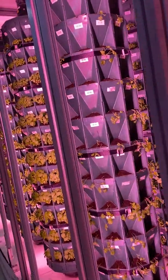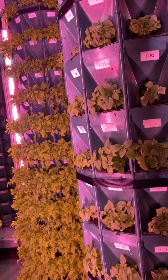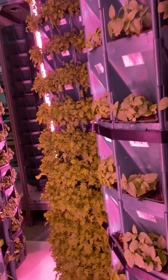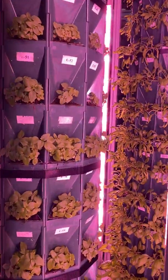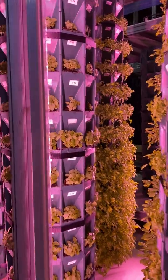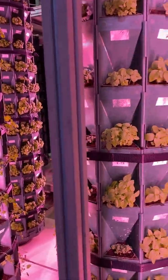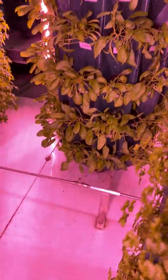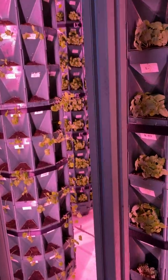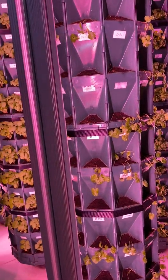We have equal amount of lights for every plant, equal amount of CO2, and humidity for purposes such as pollination. For strawberries or flowers, the way these cylinders rotate — they rotate against each other — means that once the plants are growing, the flowers rub each other and self-pollinate. We also help it with our air system, which creates turbulence and lifts the pollen from the flowers and circulates it throughout the system.